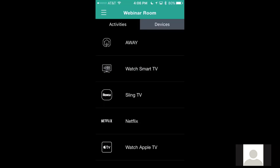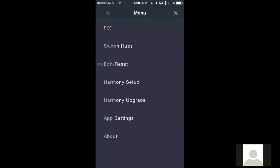So what we see here is my Harmony app that I have here. So this is the control app, of course. So what we're going to show here is how to do some programming. So were there specific examples, Mike, or do you want me to just do one from scratch? Set up a TV, cable box, and a Roku. Okay, so this device is already configured.